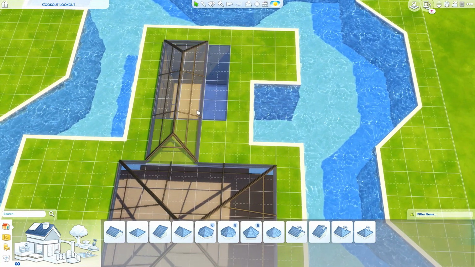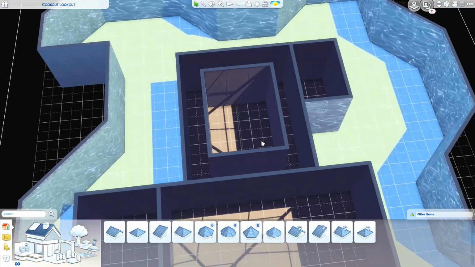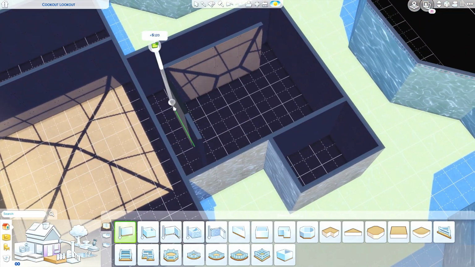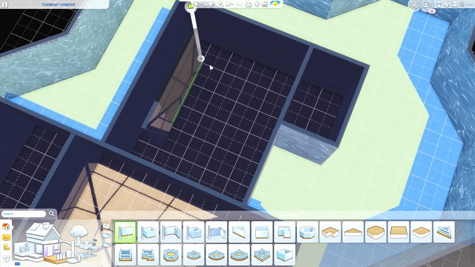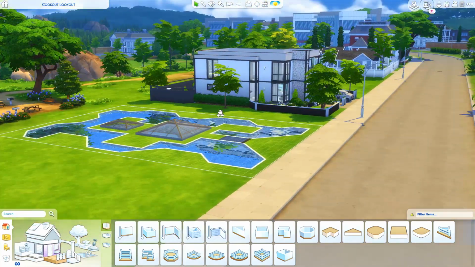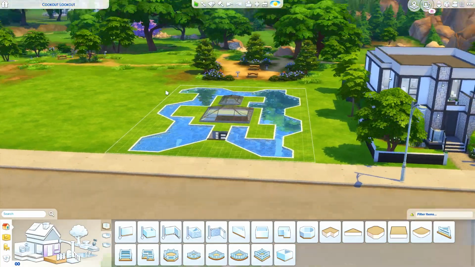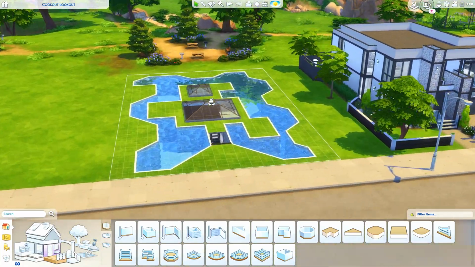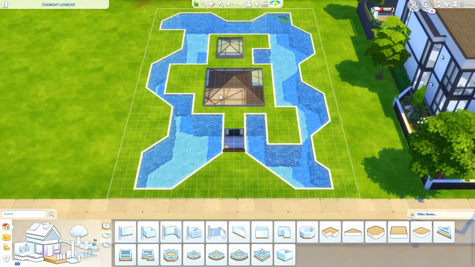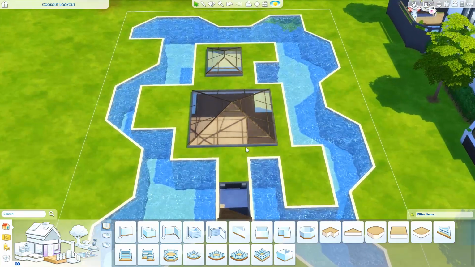And then again, I'm just doing the same thing with this glass roof, and you can use any type of roof style that you want really, whatever works for you, what you have in mind for the build. Personally, if you're thinking of ideas, there's so many you can do, but I would say that modern works really well. I'm actually building this in Newcrest, and there's also loads of worlds you could do this in as well, so find one that works well for you. But Newcrest is a good one. I associate Newcrest with modern builds, as you can see here from my Real Sims build the other day. So I think modern fits really well with these underwater builds, so that's an idea for a theme if you want to do that. So there we go, we'll have the glass roofs in.